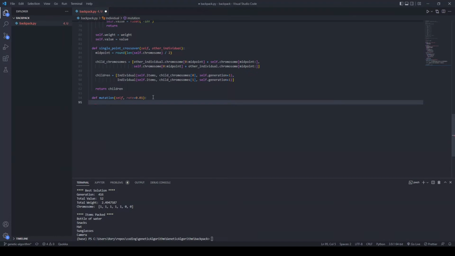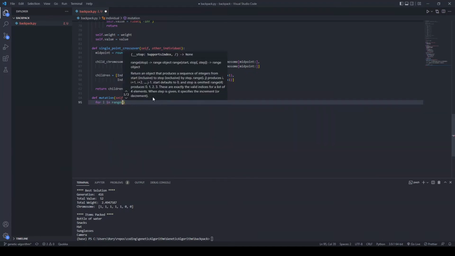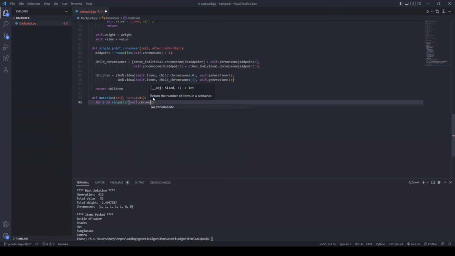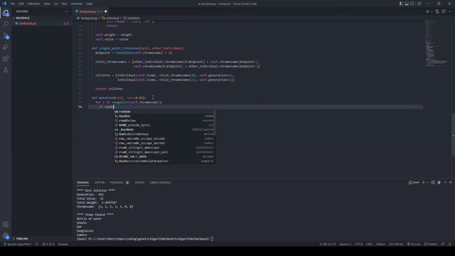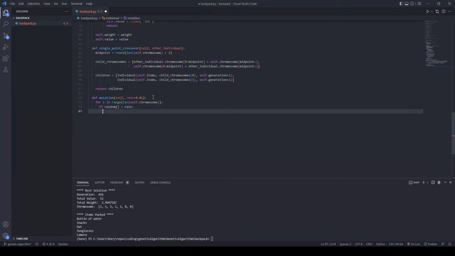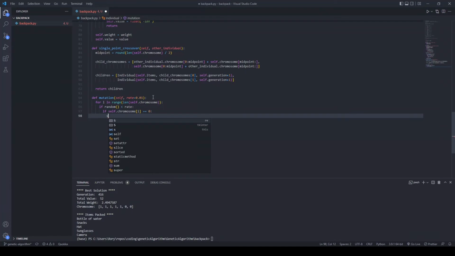In this case we'll just stick to 1%, but for i in range len self.chromosome, so we're looping over the chromosome again. If random number is less than the rate, then if the self.chromosome at position i equals 0, we want to flip it to a 1.